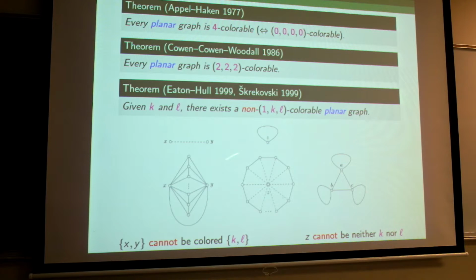And if this path or this cycle is sufficiently long, then there must exist some sequence of 1s on this path. So that will be a contradiction if this cycle is sufficiently large. So now I'll take this vertex z out of this cycle and I'll denote it like this. And now I just combine the 3 of them like this. Because what's going to happen here is not all 3 vertices can be colored with 1. So at least one of the 3 vertices has to be colored with either k or l.